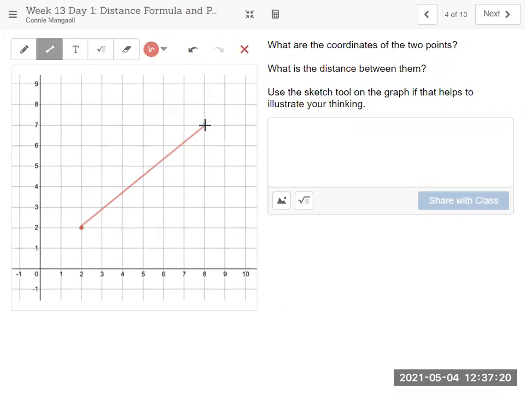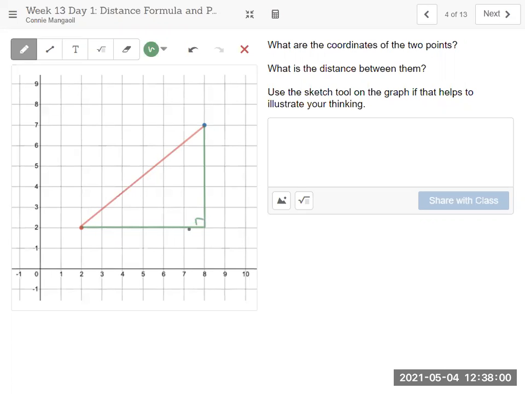Okay, if you have a diagonal, what you can do, because we know how to find horizontal and vertical, right? So what you can do is draw a horizontal and a vertical. So in essence, we are drawing a right triangle through these 2 points, okay? So see, we'll draw a vertical line here, and we can count this to find that distance, right? And then we have this horizontal distance as well. So basically, we can draw a right triangle, okay?